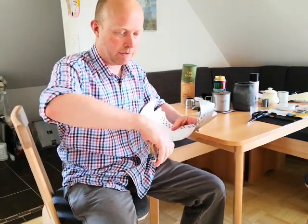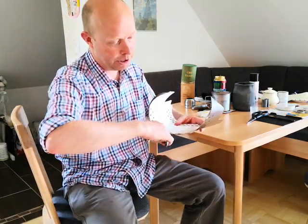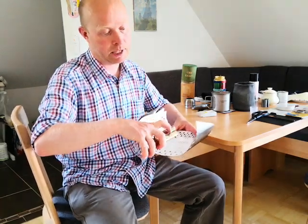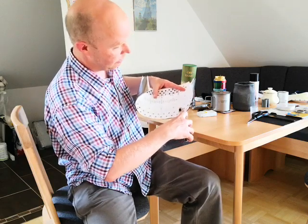You notice how I've got this upside down and I'm punching from the outside in. That means that the burr is always on the inside and the outside looks nice and smooth. Then I look down my hole. Now, when I line this up, slip it over my titanium foil.